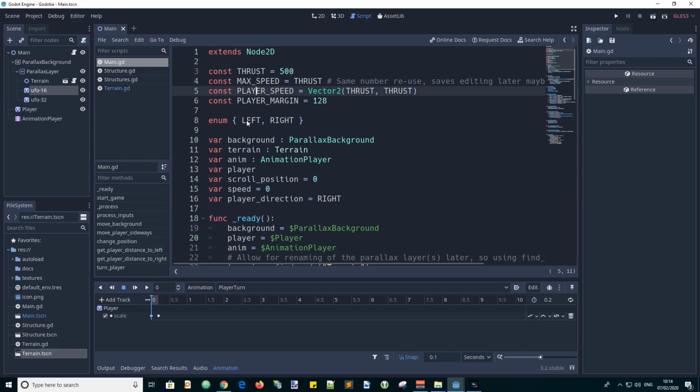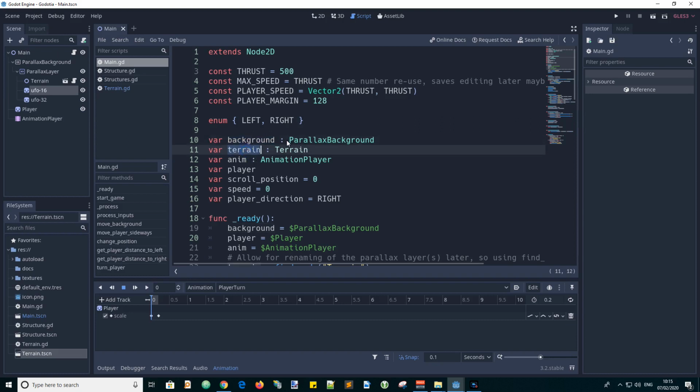And we've got some enums for left and right direction. And the variables, these are references to the Parallax background, the terrain and the animation player, just to make it easy to access these nodes in the code.